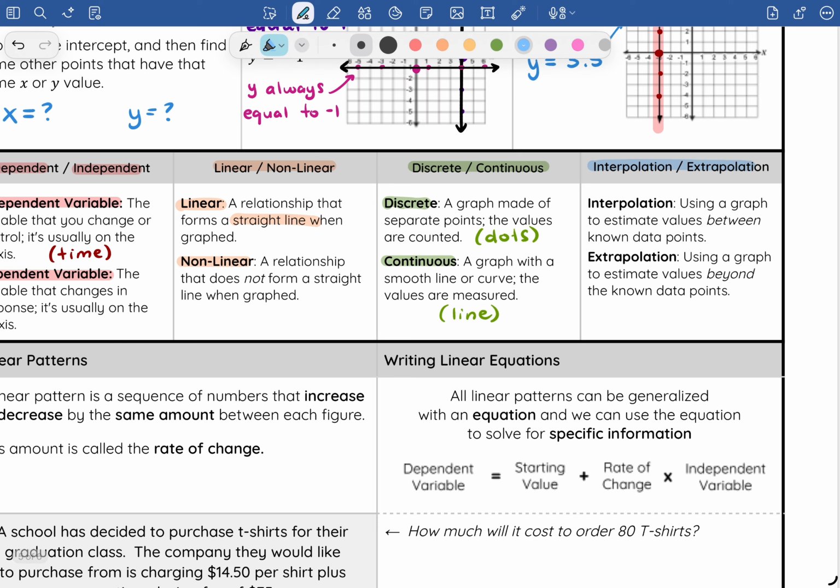Next up, we have interpolation and extrapolation. So these were the big words to think about estimating stuff. So if we have a graph and we're looking at 2 points, or if we're looking at a point between two things that we know, we call that interpolation. And I like to think about that as in between. Stuff that we already know. Or we also have the idea of extrapolation. And so that's when you're taking whatever graph you have and you're extending it a bit further to see what you're predicting to happen later on. And so that's where we're thinking extend the graph.